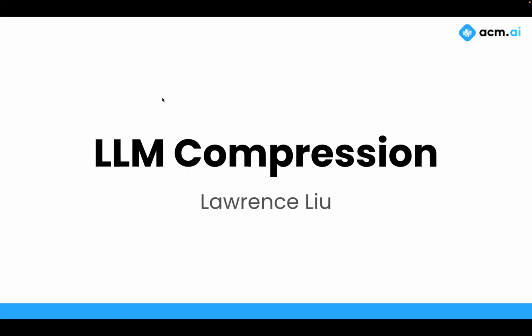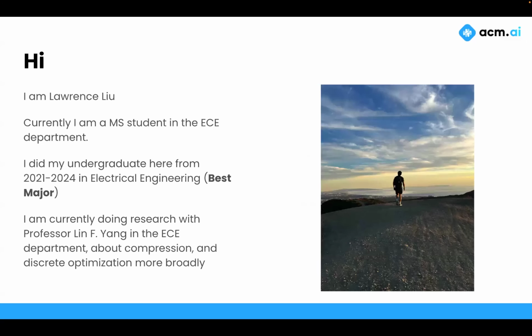Okay, so sorry for the technical delays. My name's Lawrence, and today I'll be talking about large language model compression. So a bit about me. I'm Lawrence Liu. I'm a first-year master's student. I did my undergrad here from 2021 to 2024 in electrical engineering. Best major. And I'm currently doing research with Professor Lin Yang in the EC department. And primarily I'm doing actual model compression and discrete optimization. So this talk should be fairly in line with my research.